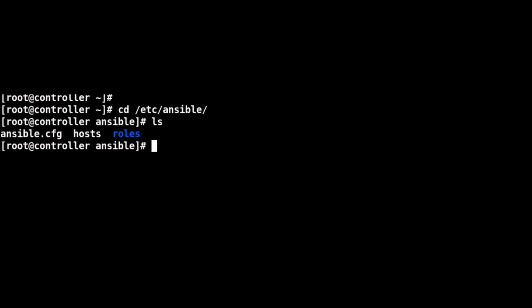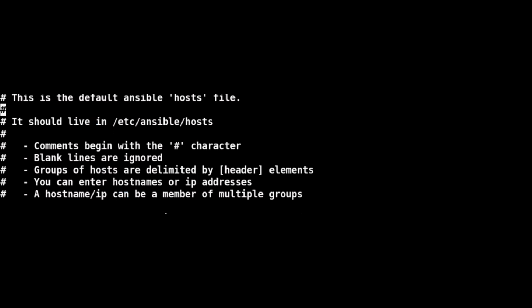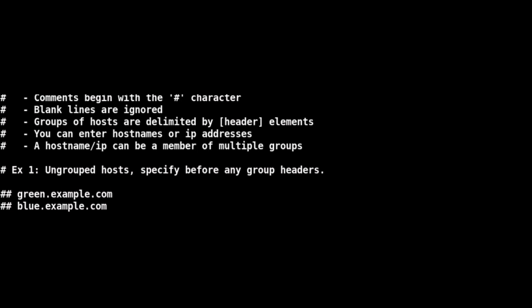We see the Ansible configuration, we see hosts, and we see the roles. We already configured our ansible.cfg file. So the hosts file is going to be our inventory. I'm going to use the file editor vi and type in hosts, and this is the host configuration file.